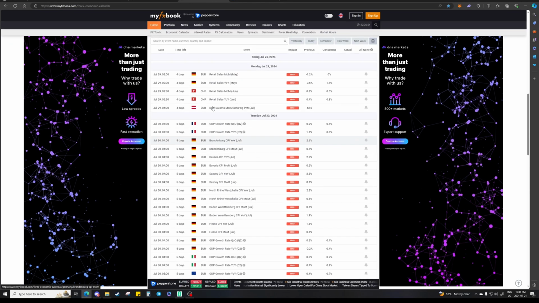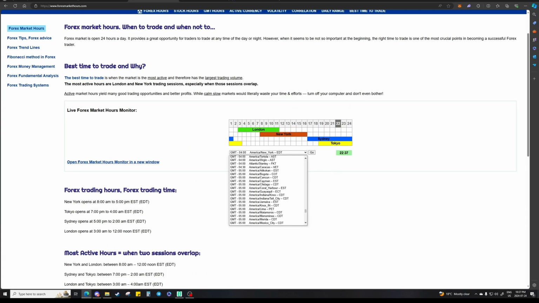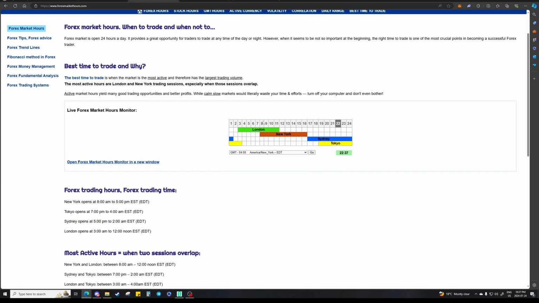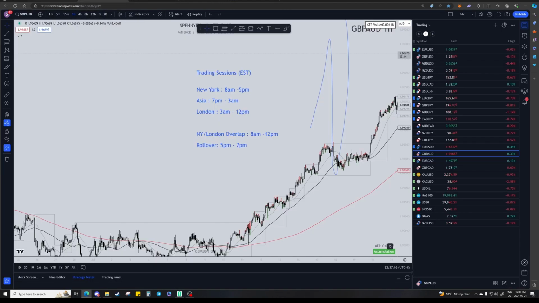I will be sending this into the Discord and Trading Tools probably. I'm also going to send you guys this site, because this is a site that goes over the trading sessions, what times they're at, and you can filter it to your own time zone too. You can take a screenshot of this. It's pretty helpful. So that's news and the sessions.